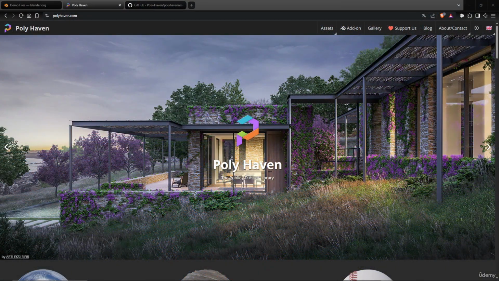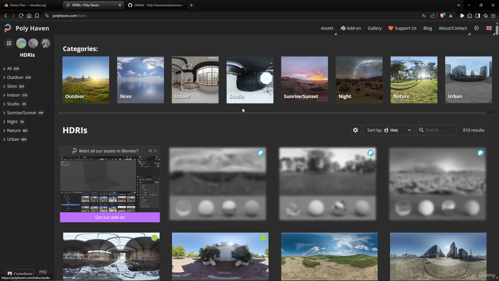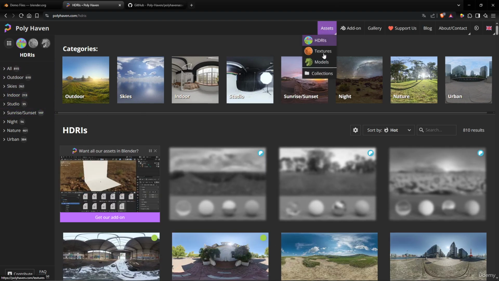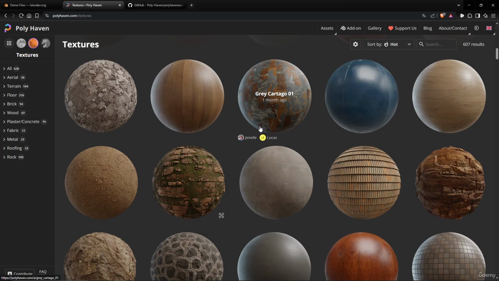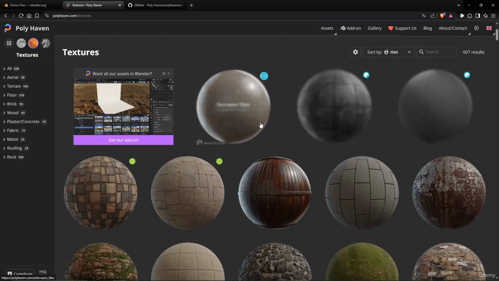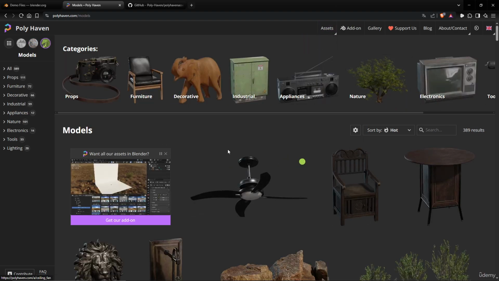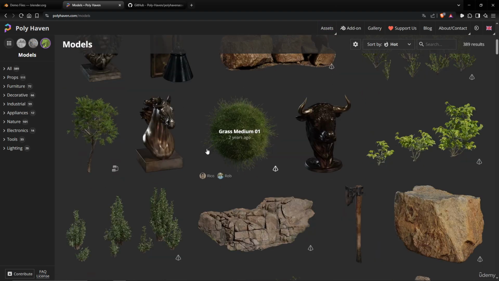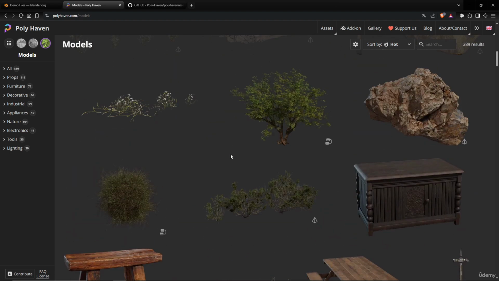In this video, we will see how to work with the Polyhaven asset library. So we did see that here on the Polyhaven website, we have some HDRIs, we have a lot, as you can see. You have some textures, okay? As you can see as well, we have a lot here. And you have some objects as well, some models that are already ready to use. So as you can see, there are a lot of things here.